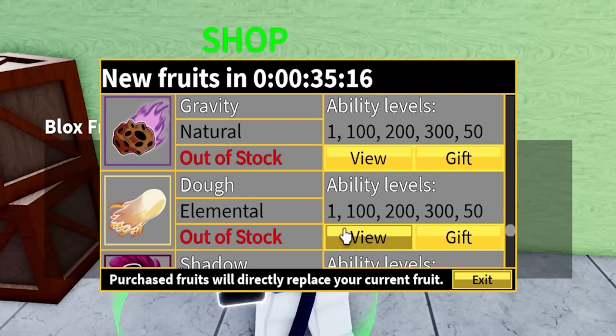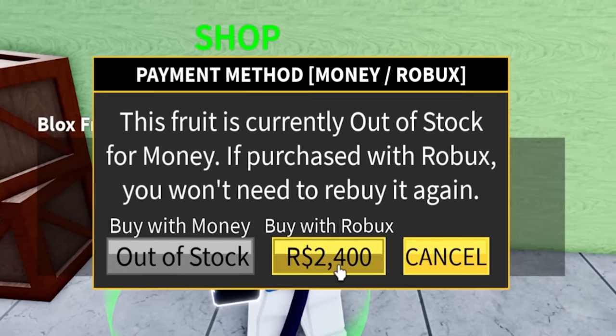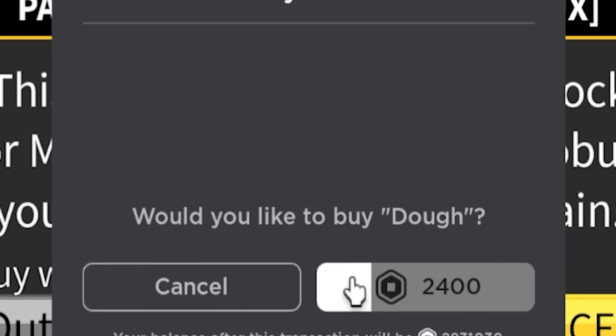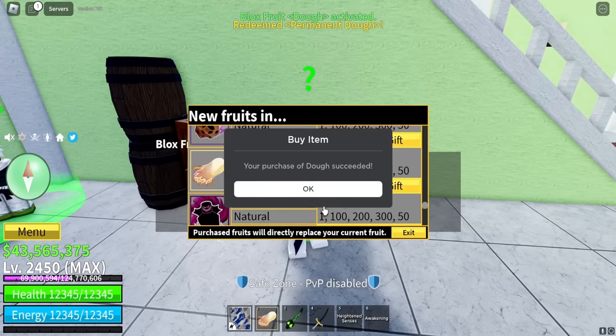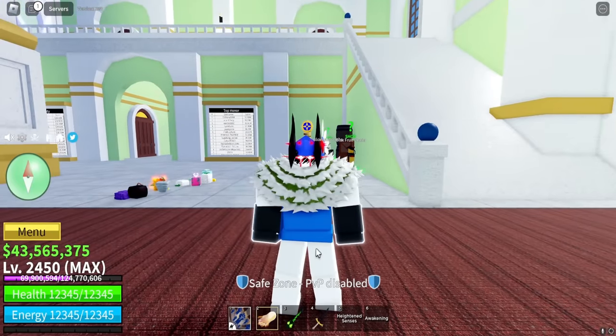Okay, there you go. We got a dough fruit right over here, and it costs a whopping 2,400 Robux. Oh well, I mean, I'm gonna spend the Robux because this is one of the best fruits in the game. All right, guys, here we go. We're buying dough fruit for 2,400 Robux after I rolled it. It feels so weird, by the way. But there you go, and there you go. Permanent dough fruit redeemed.